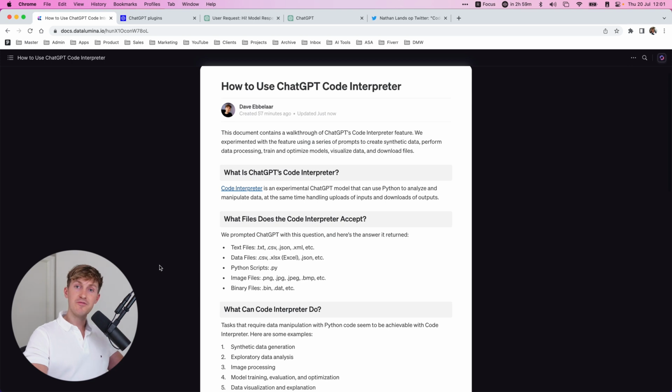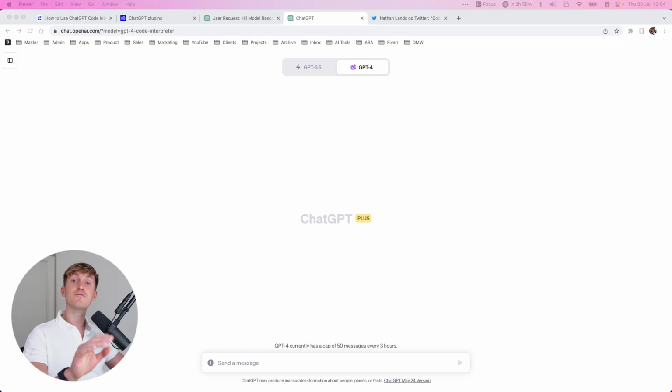Now let's cover what kind of files you can upload to Code Interpreter. You can upload text files, data files, Python scripts, image files, and binary files. With all of these files, after uploading, we can ask ChatGPT to perform some kind of action on that data. For data files, we can do some kind of analysis and visualizations. For images, we can manipulate them by moving them or turning them into a GIF. That's really how you should think about it. Probably the best place to get started for most people is with data files. These could be CSV files or Excel files.